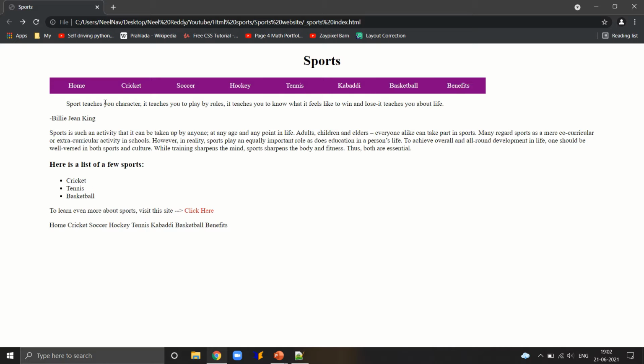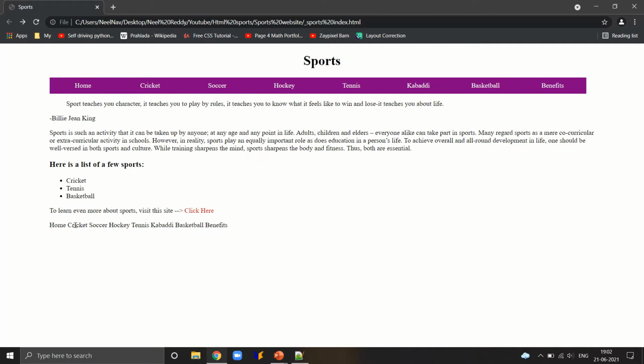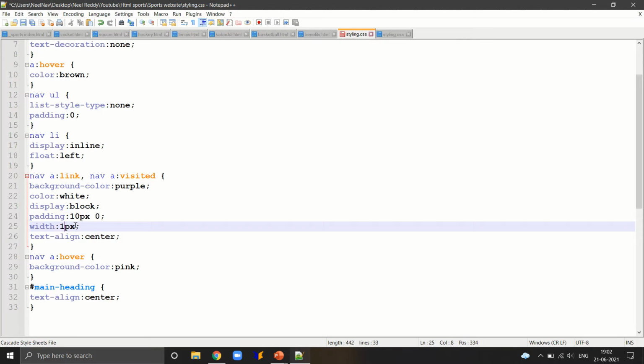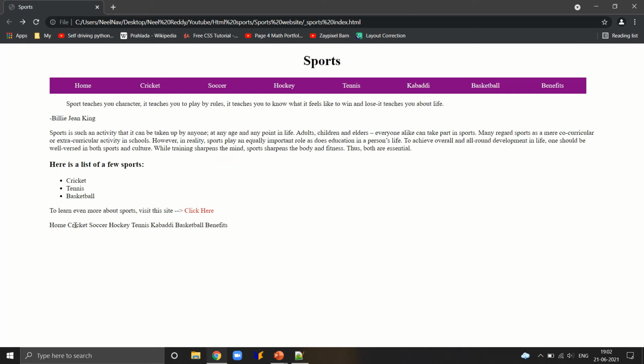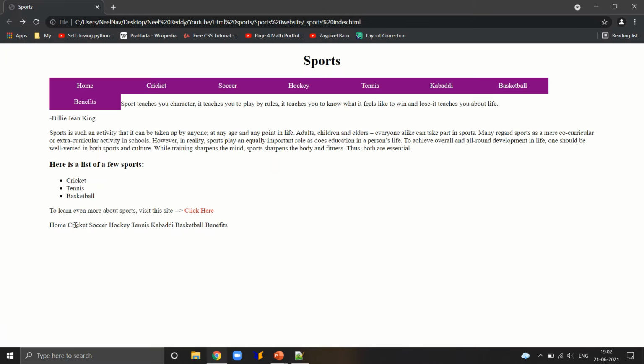And now we can make this block size bigger also. I may make it up to 160, I guess. Yes, that's perfect. Let's try 170. No, that's not good. So 160 is perfect.